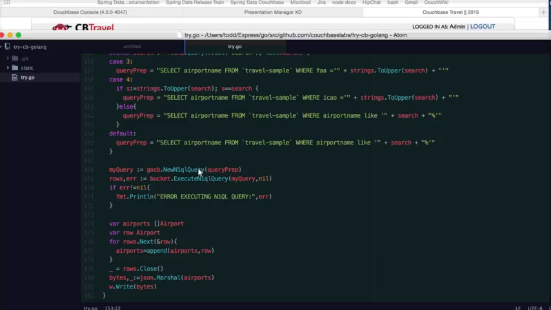We have to define that it's actually a particular Nickel query that we're going to issue to Couchbase, and there's information on what that means in the Go docs. So you can take a look at that. But we actually have to tell Couchbase that it's a Nickel query. And then we use the bucket API, and we go ahead and execute that Nickel query that we defined above.